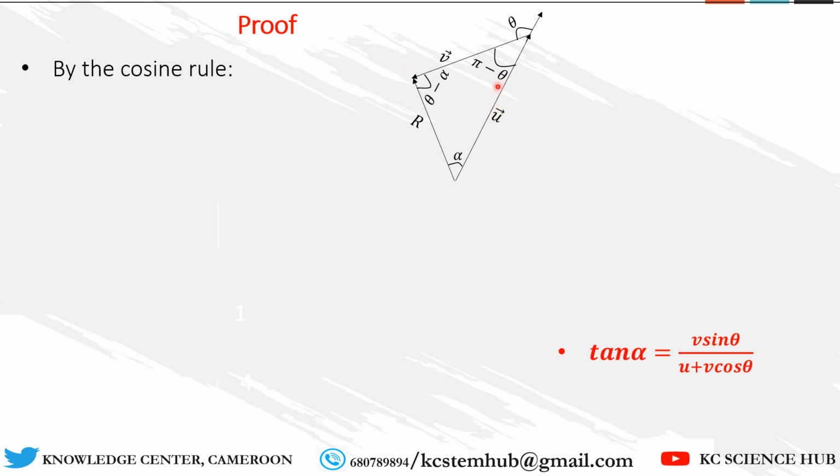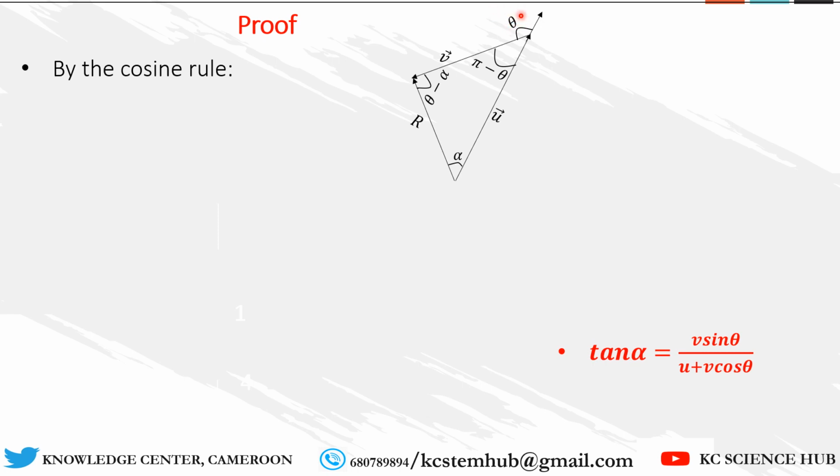So because the two vectors don't have the same sense around this node, this angle cannot be the angle between the two vectors. Notice that I've indicated that this has to be the angle between them, because if I continue the line of action of this vector, this one is still leaving this node, and this one is also leaving this node. So the angle from this one leaving to the other one leaving is the angle between the two vectors, and I've called that theta.